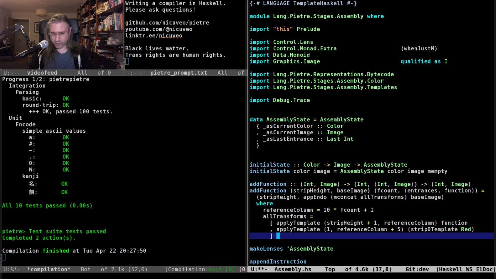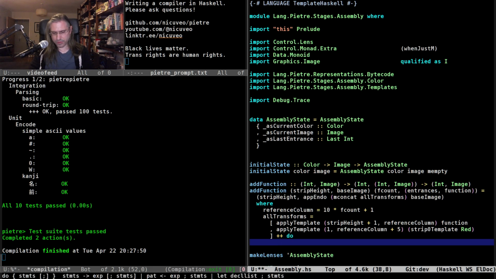Okay, so this is gonna be concatenated with a list that I'm gonna generate with a do block, and that's gonna be for each strip index, which is gonna be a value that goes from 1 to the number of entrances.